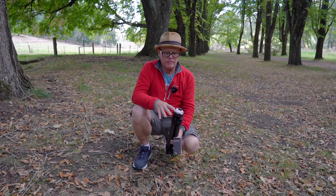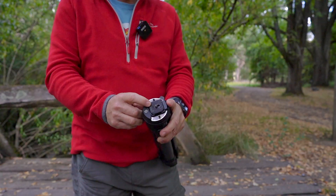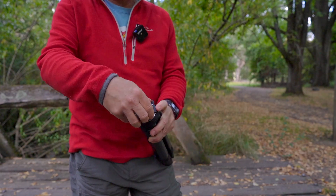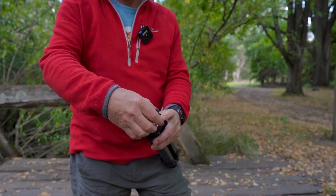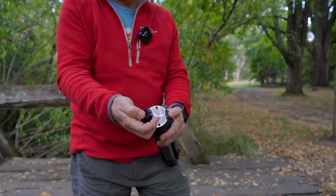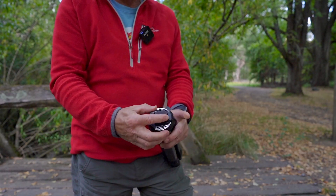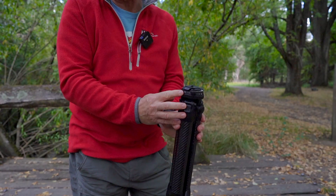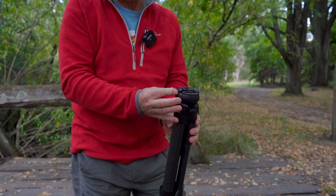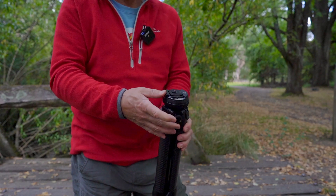Let's look at a couple of the features. This is the head attachment. If I pull down this latch, you can take that straight out. It has an Allen key that you can tighten onto the camera, and to put it back in you just go like that, then turn the little front handle to where it shows 'lock' — that will be locked in and won't come out, and that handle no longer works.